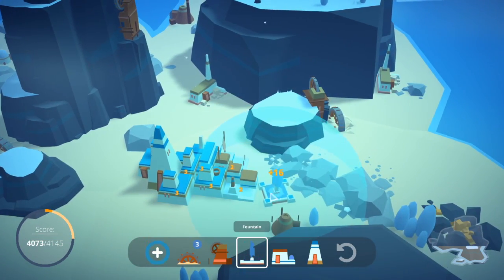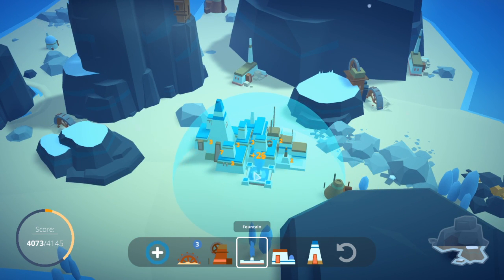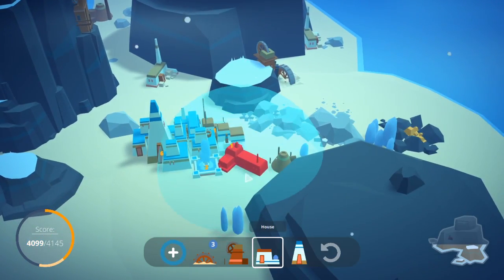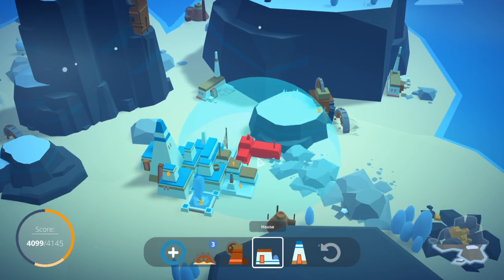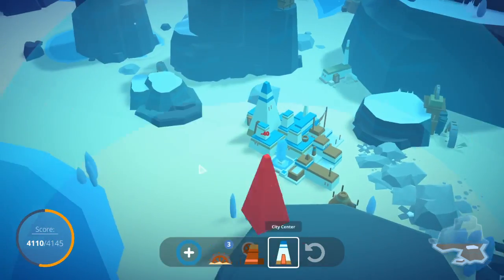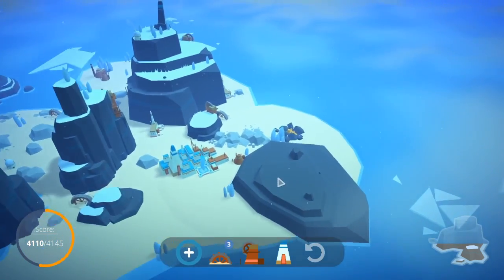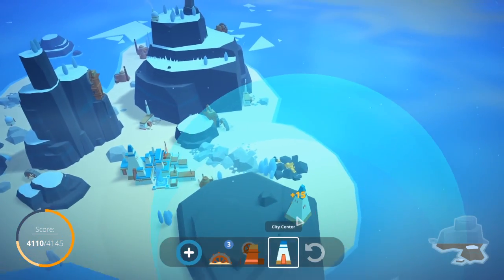Alright, so where can we put this fountain? This seems like a good place for fountain. Put a house down? Yeah, that seems good. Where can I put another city hall? Where did I want? Did I say where I wanted to put a city hall? No, that was last map.